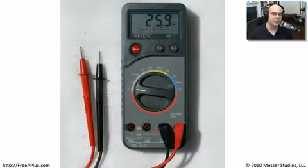Multimeters come in all different sizes, different shapes, different functionalities. If you just get a good all-around multimeter, you'll probably be in pretty good shape for troubleshooting anything you might run into inside of your computer.